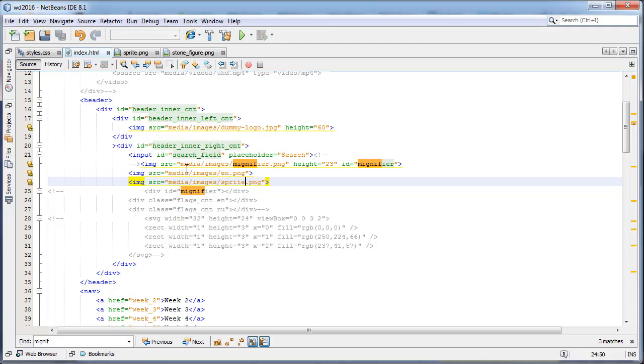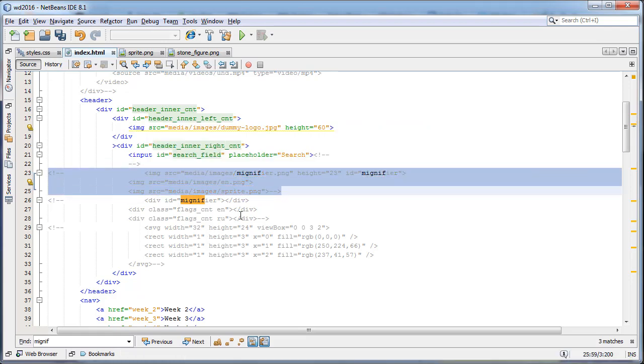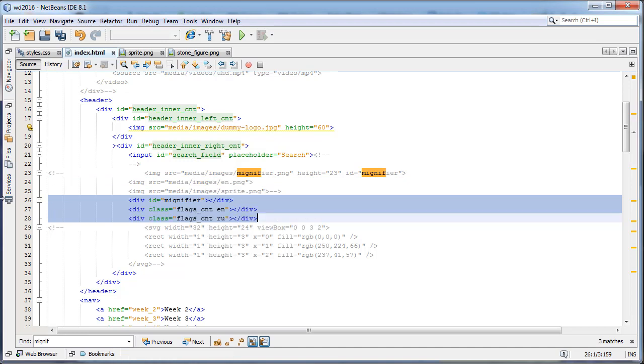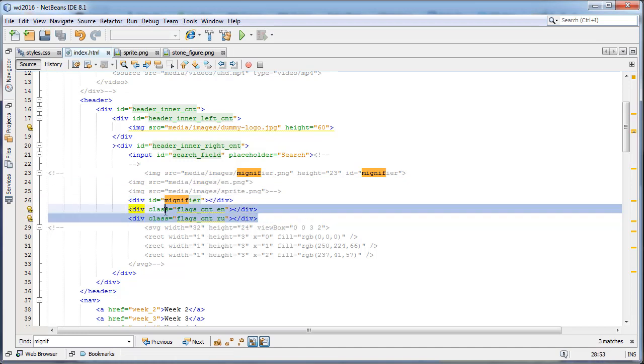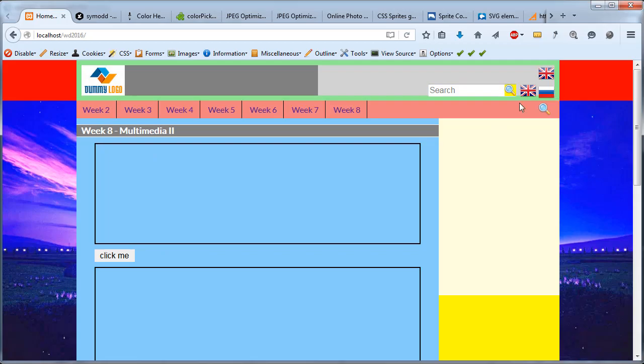There is no way that we can achieve this with content images, and therefore I will now comment out those content images right here. Instead, what I will be using are backgrounds that are set for these div elements that I have already created right here. Right now these div elements are empty, and once we set a background inside an element, it's still empty. It doesn't belong to the content, it's in the background. These div elements are by default container elements, and container elements are always display block. Therefore we need to set them to display inline-block in order for them to be next to each other.